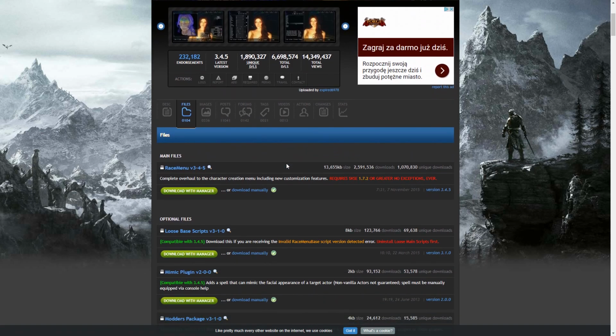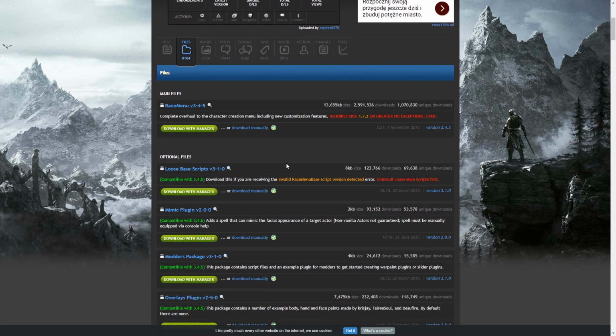The next thing that we need to do is download Race Menu. Race Menu is the mod that will allow you to customize your characters more, give you some additional sliders, and basically make your characters look very, very good.